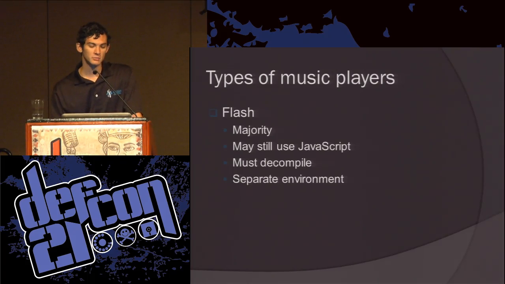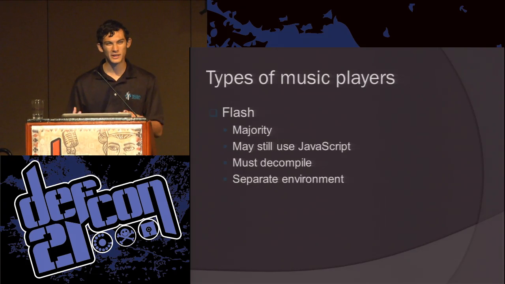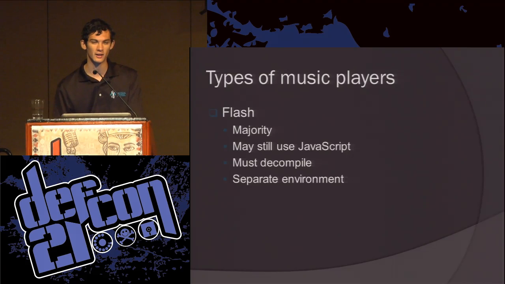However, some services, you're going to have to decompile them. And I don't know any Flash myself, so I skipped anything that did this. But it's important to know that if you are successful at decompiling the Flash and you want to exploit it using a Chrome extension with JavaScript, it runs in a separate environment due to security issues. So if there's some kind of secret key baked into the Flash, you're not going to get it from JavaScript.